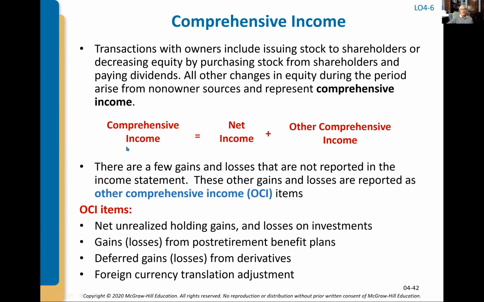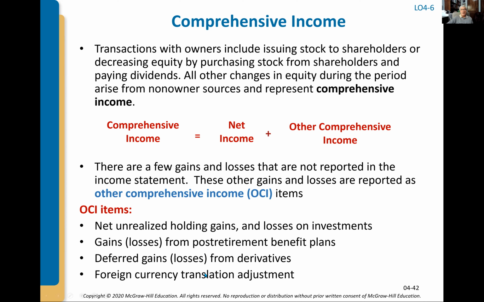What kind of things could end up there? Unrealized gains and losses on investments. We'll cover that in 3120. Pension plans. They are massive changes in the liability for pension plans, which we want to make sure we reflect on the balance sheet. But sometimes they're so massive, and the pension plans are a long-term deal. They may not pay out this liability for 30, 40, 50 years, when employees retire and get paid out. And so we don't want to have all this volatility in the income statement. So we put it in a bucket in other comprehensive income.